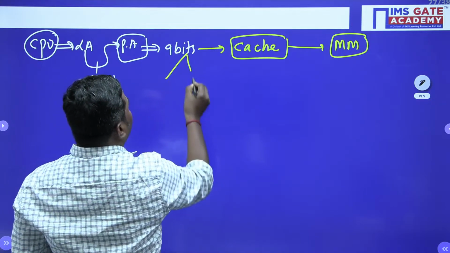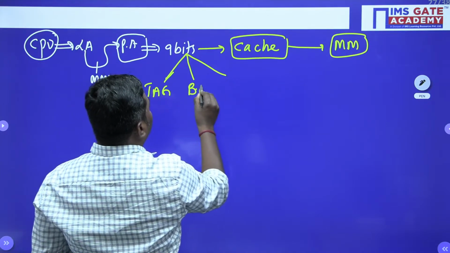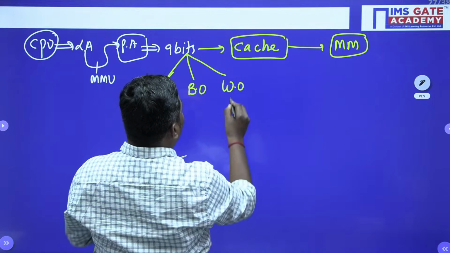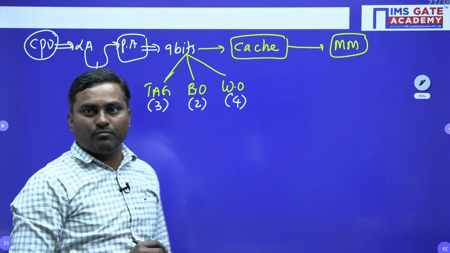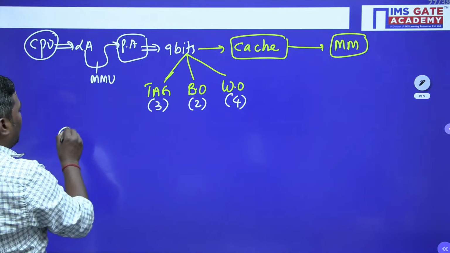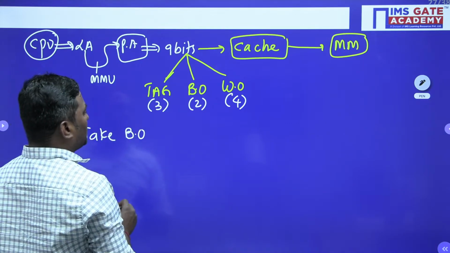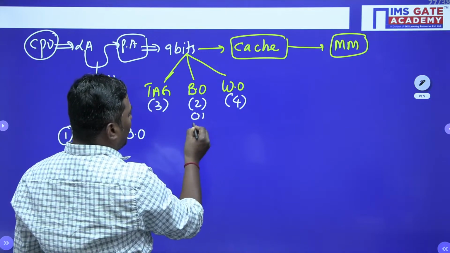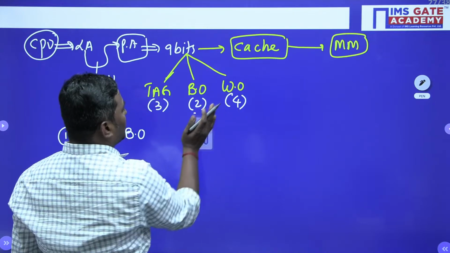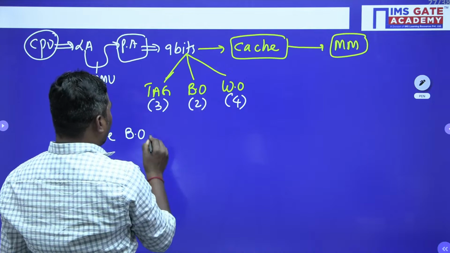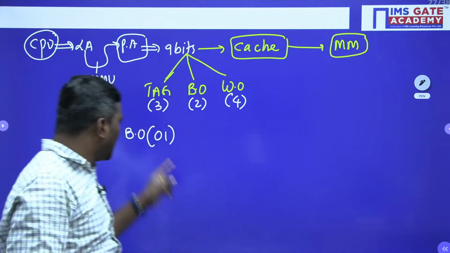So this physical address 9 bits you have to split into 3 parts, okay? This is a tag, right? Then block offset, this is a word offset, right? In our example, word offset, how many bits required? 4 bits. This is for 2 bits. This is for 3 bits. Clear, right? Okay. Now step number 1, please understand. Step number 1, take block offset bits. Take block offset bit. Let's say, so this is 0 1 1 0 1 1 combination, right? 0 0 0 0 0 0 1 like this combination is there, like say. So the block offset given 0 1, assume that 0 1. What is 0 1? 0 1 is 1 block, okay.